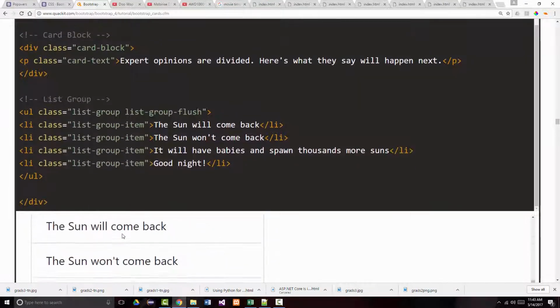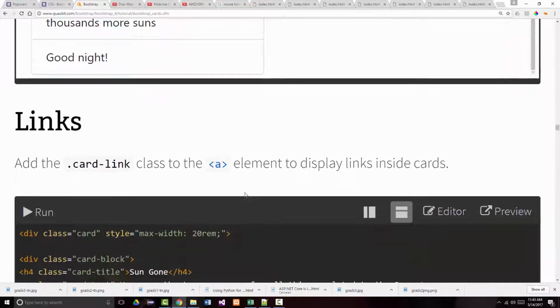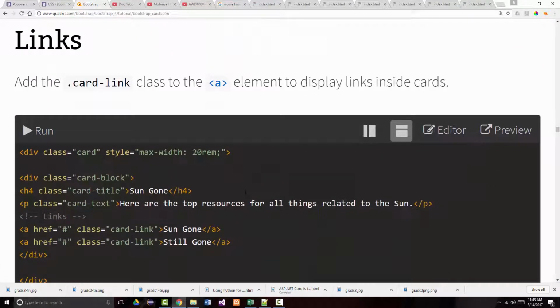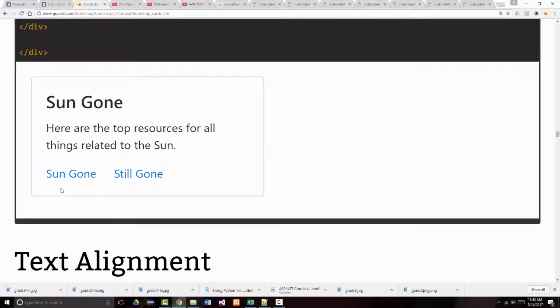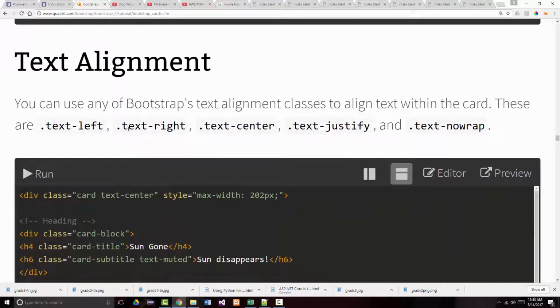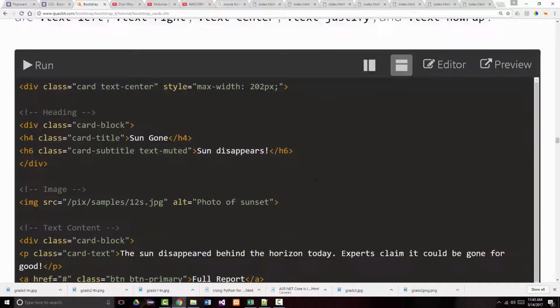All right, I'm not showing these because ideally, at least, you're going to find these fairly intuitive yourself. You can have the card link class to display links inside of cards, and you can see them. You can align by using text left, text right, text center, text justify, and text no wrap.